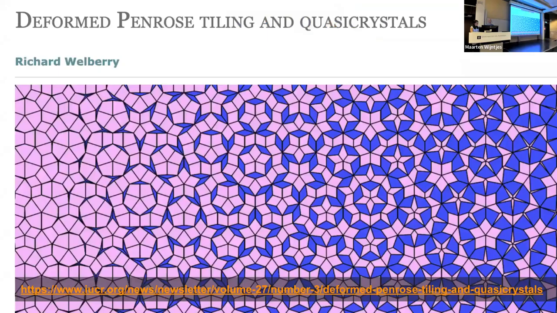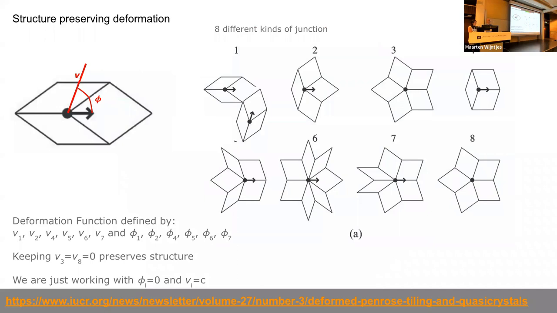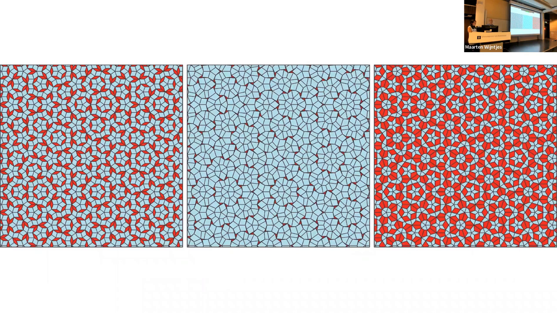The interesting bit comes when we deform it. So to get to this image, they've started with a Penrose tiling and then messed about with it. And we kind of like this because you get a very different perceptual effect as it goes through. So there's a set of mathematical rules that say you look at any of the corners where the tiles meet. And if you find one that looks like number two, you move the middle point just a little bit in the direction of the arrow. And if you do that, you can take the pattern on the left and make the pattern in the middle if you do it in one way, and the pattern on the right if you do it in the other way.